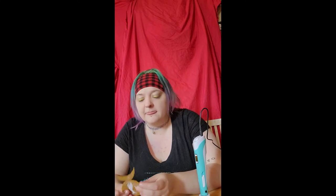So, I've learned something new about my 3D pen that my run-through did not teach me. As I said, I gave it a go. And I have watched some other videos on 3D pen art and stuff, because best to prepare. And they've managed to just do it on paper and then peel it off, and it's great. I don't know whether maybe I should have left it to cool a little longer. I mean, it felt pretty cool, so, yeah. But the paper got stuck.